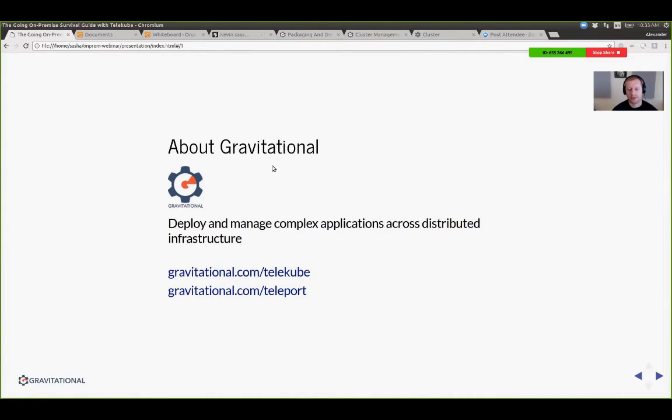The second part is helping customers manage this application, especially if it's a complex app consisting of multiple components, after it has been installed. Management means that customers have to securely access this application, and that's the product that helps us do that. It's called Teleport. You can check it out on your own. It's our replacement for SSH for highly regulated environments that need very sophisticated or very restricted access patterns. All right, so that's about Gravitational.